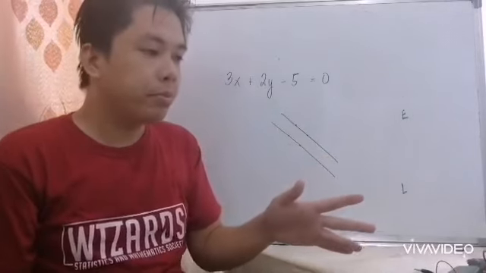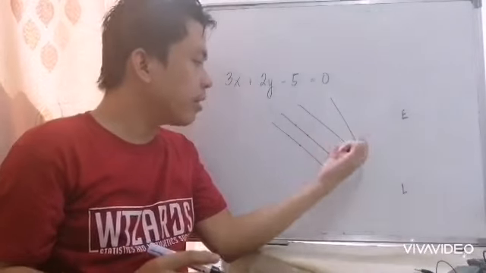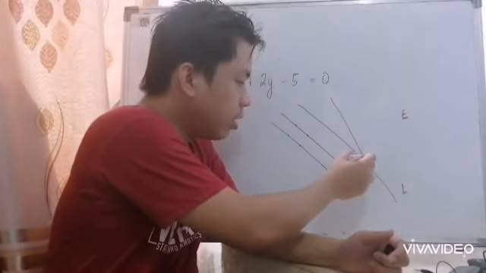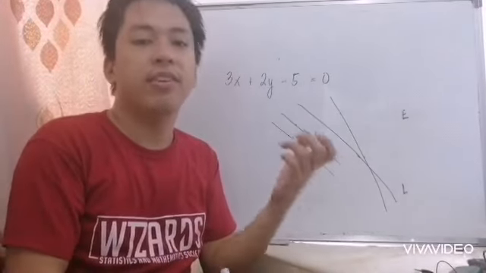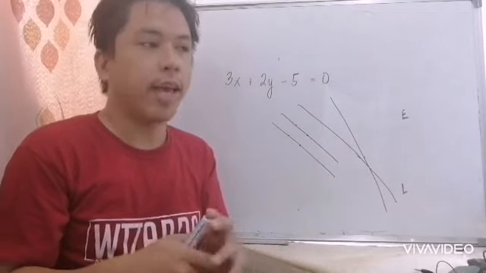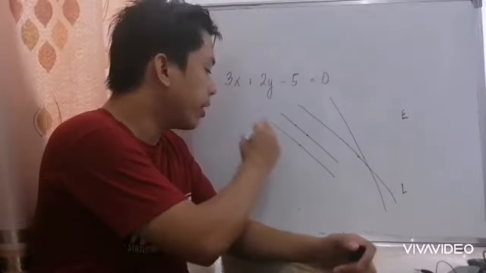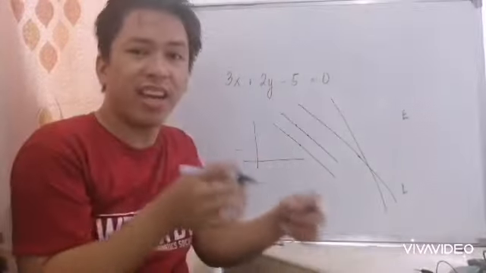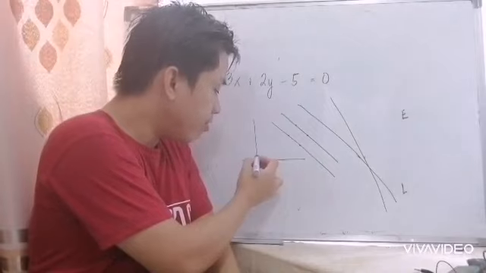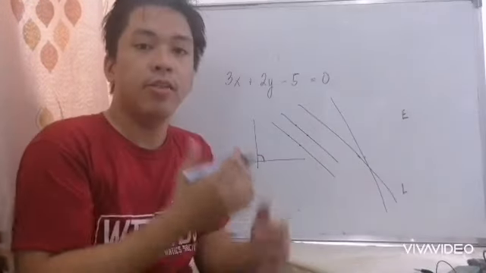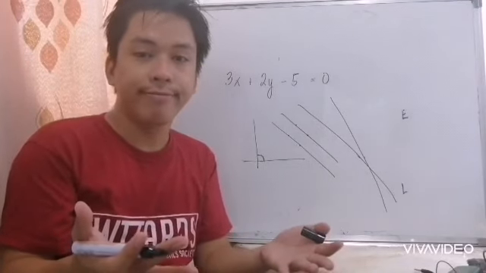Now, intersecting lines: any lines that look like this, if we extend them, there's a certain point at which these two lines intersect with each other. That's an intersecting line. One special example of an intersecting line is a perpendicular line. These lines intersect at a common point, forming a right angle. So technically, these two lines form 90 degrees, and those two lines are called perpendicular lines. That's it.